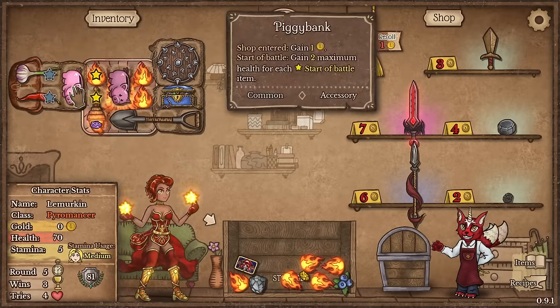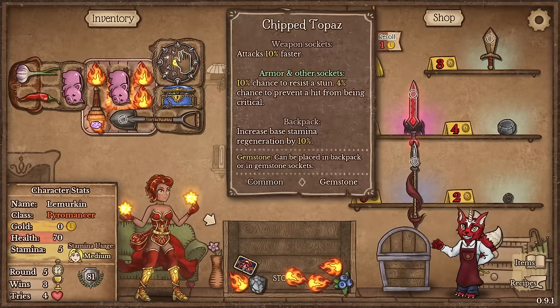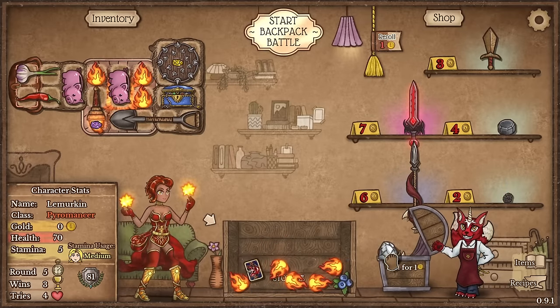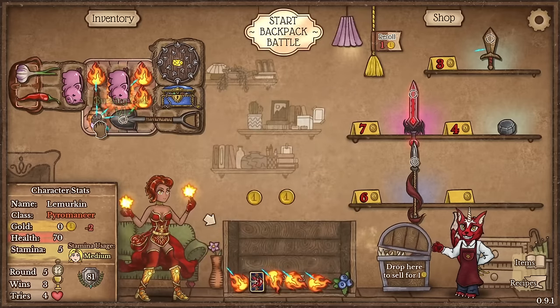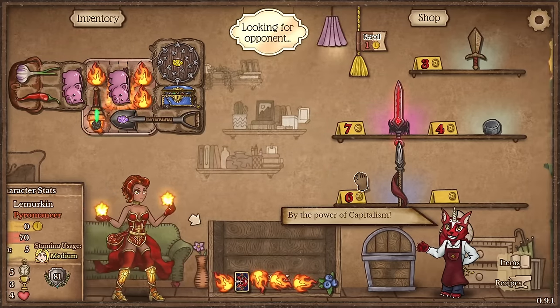We can go like that, which is gonna let us see more stuff for health. And we can put this topaz right there. Now is the question of, do I take a lump of coal? I think I should. Lump of coal will just be able to give us a lot of benefit.